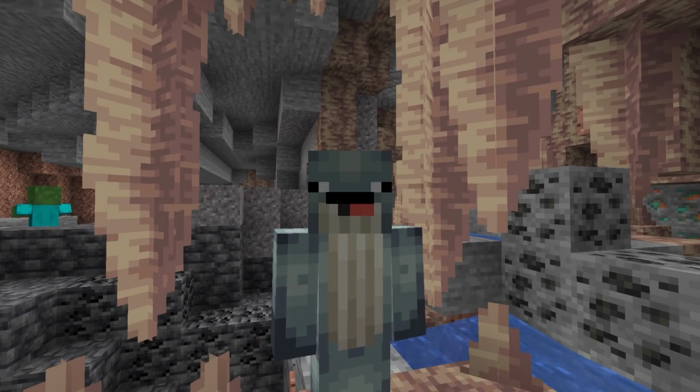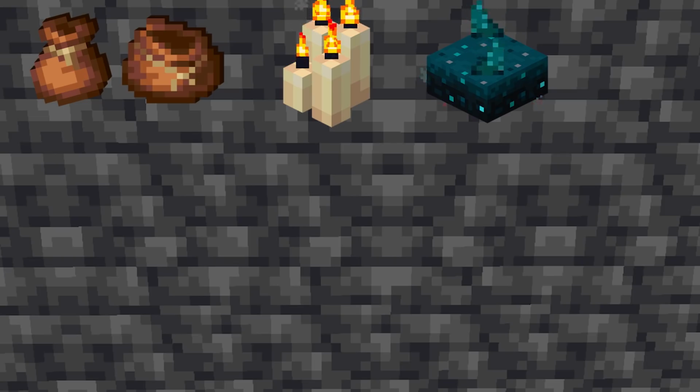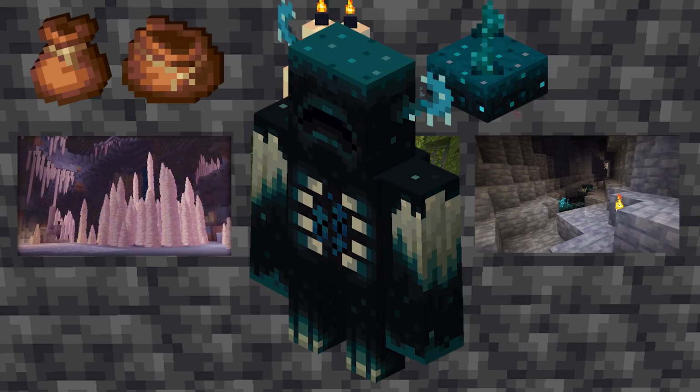And these are some of the major features coming in with the Minecraft 1.18 update. The bundle, candles, sculk sensor, all of the new cave biomes, so Dripstone caves, the lush caves, as well as the deep dark, the world height limit increase, and a backwards compatible world functionality tool, so you can upgrade your worlds and downgrade them as you see fit. And of course, the new Warden mob.